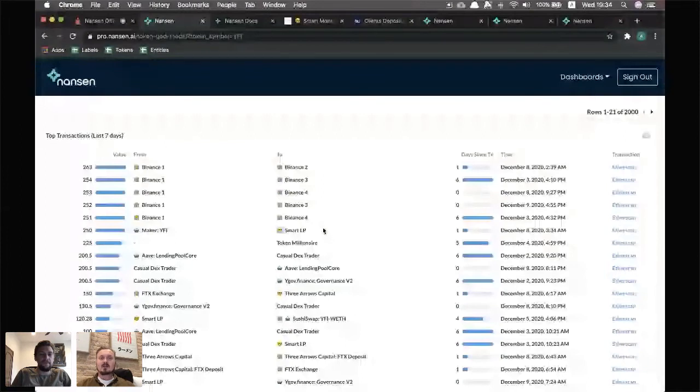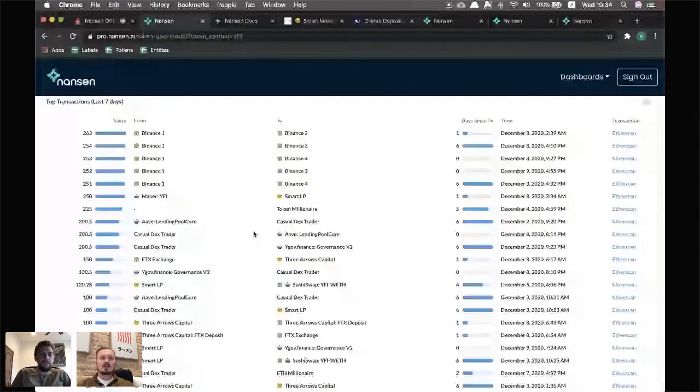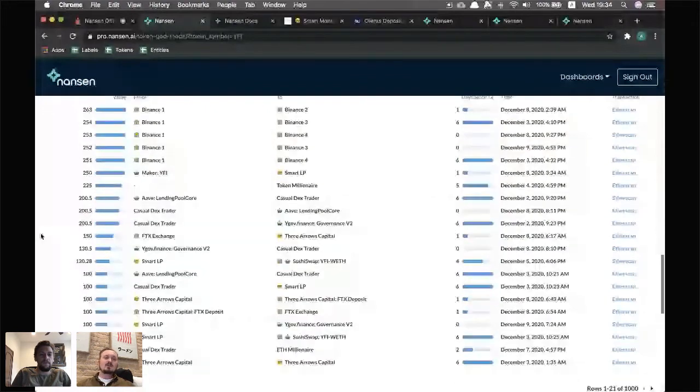We've talked about smart money a couple of times before, but we feel like this is a big upgrade because it just visually makes it easier to see what's happening instead of having to read very long strings of labels. And then in addition, we've rolled out some new behavioral wallet labels that make it easier to distinguish the different wallets from each other. So you see, for example, Token Millionaire, which indicates that this is an address that owns at least $1 million worth of tokens. This is to contrast a bit with the labels that you know and love, like Casual Dex Trader, Medium Dex Trader, and so on.